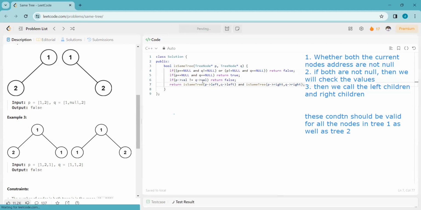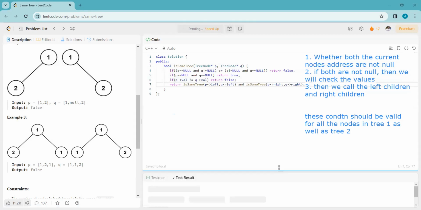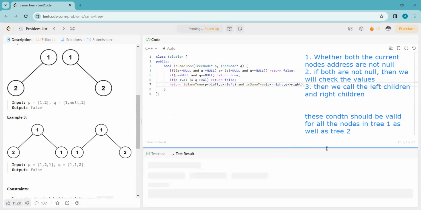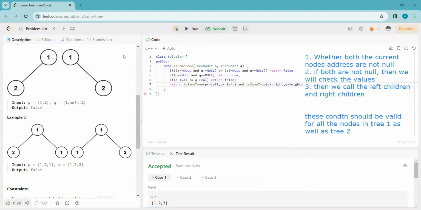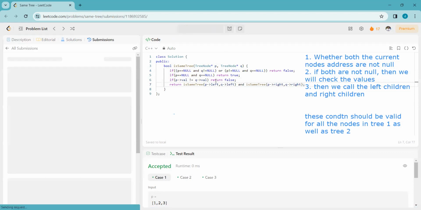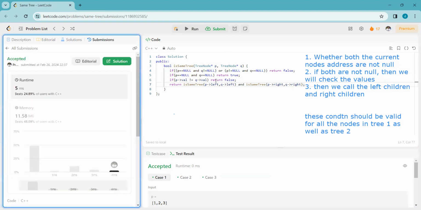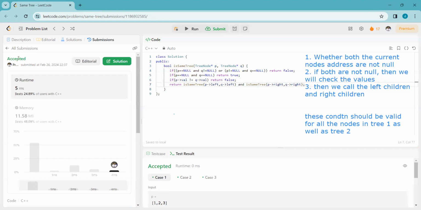Let's try to run. So the test case has been accepted. Let's try to submit the solution. So we can see the solution is accepted.